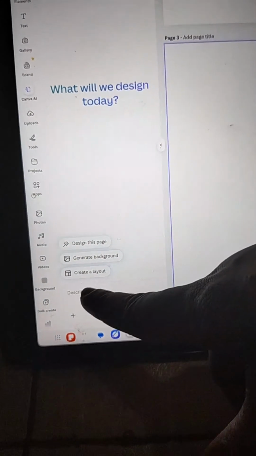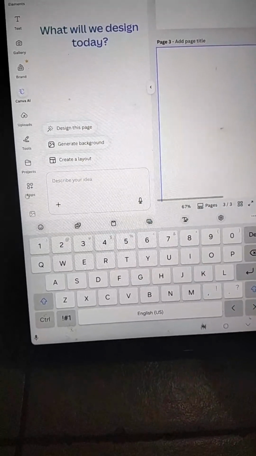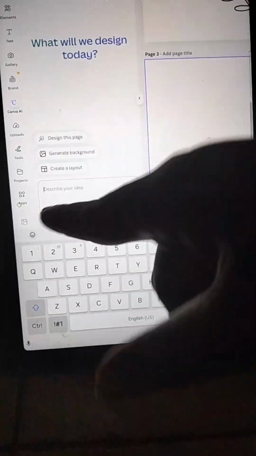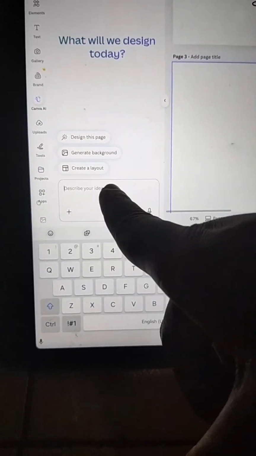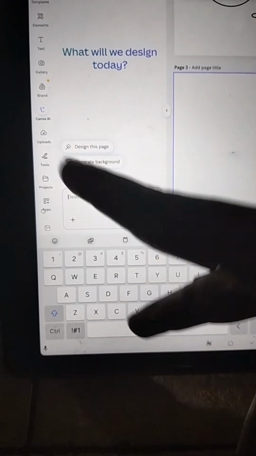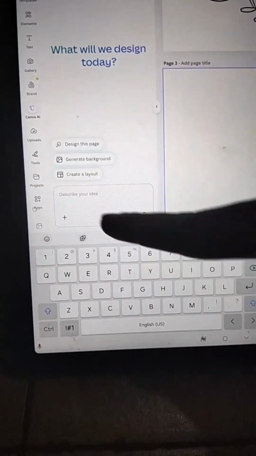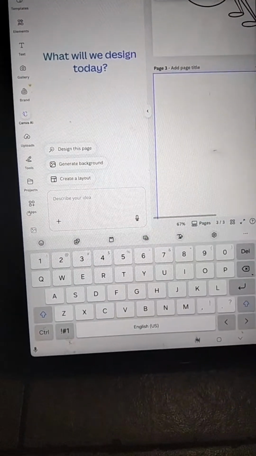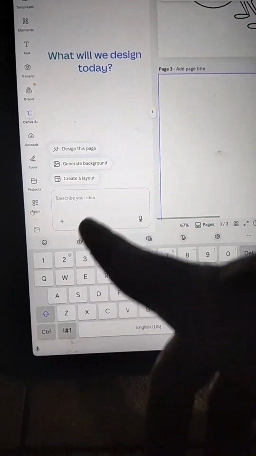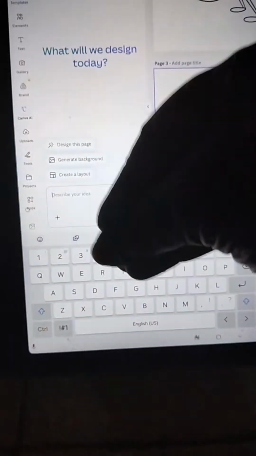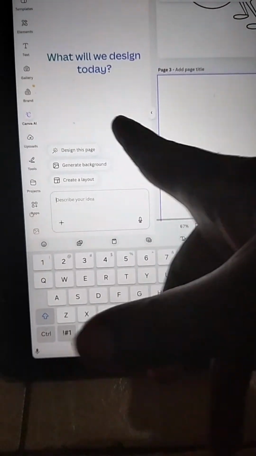For example, let me say we want to do something like B for ball. So you can just put in your prompt here. Remember, AI is not a human, so the way you prompt it is the way it's going to answer you. If you put in a vague or bad prompt, it will not give you the right results. So for example, maybe you want this AI to create a ball for you.